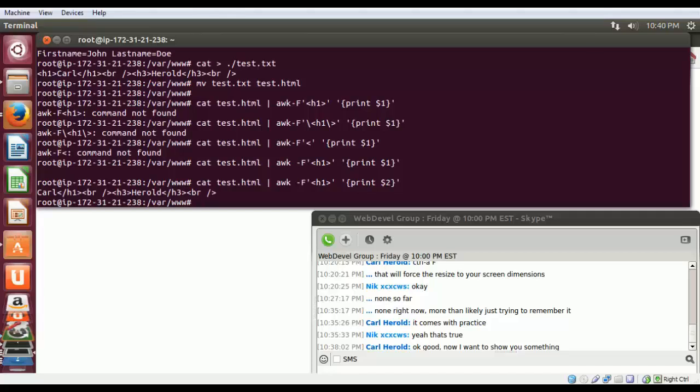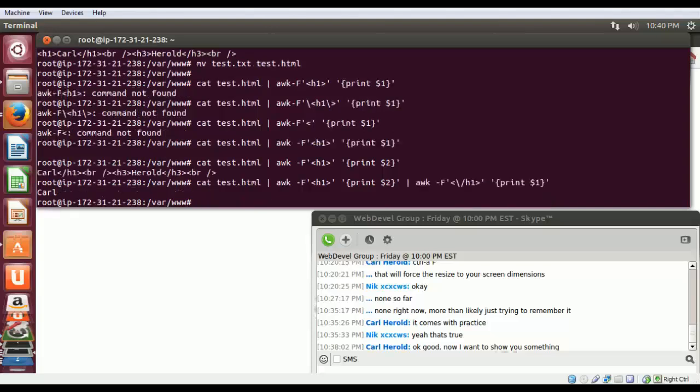So now you'll see that by using awk the way I just did, I kind of stripped out the first h1 tag, and now I can take this and send it into awk with the last h1 tag, and then in doing so I can basically strip out the HTML and get only the content that I want.